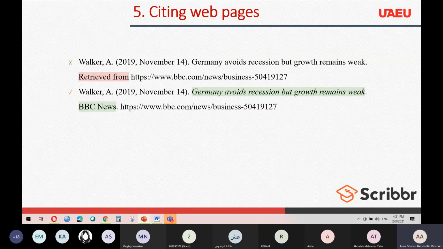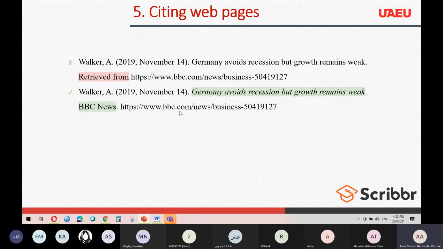Change number 5 between 6th edition and 7th edition is citing a web page. Before we needed to write retrieved from, then the link, without mentioning the website name, only the link. But now no need to write retrieved from. Directly you can write the website name, as a company or a university or whatever.